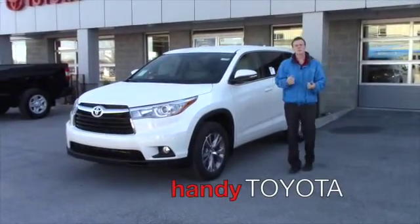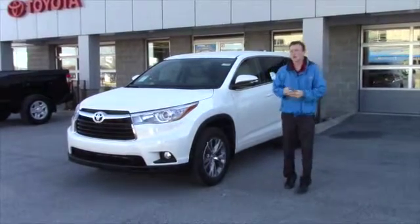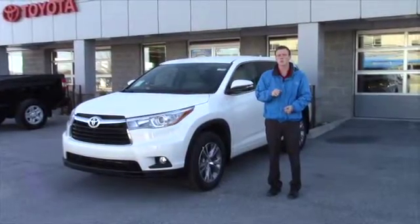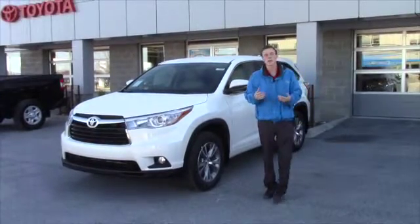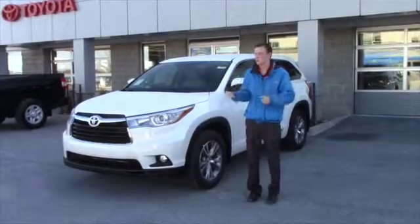So I saw you emailed us, had a few questions about the Highlander, one of those being the leather. There's a couple different trim levels with the Highlander. We have the Highlander LE, XLE, and Limited. But right between the LE and the XLE, we made one called the LE Plus that is going to have a Sport Tech type of leather in the vehicle. And it also comes with a little bit of other features as well that the XLE does and the LE does not. So I'm just going to take a few minutes and run over the LE Plus with you.